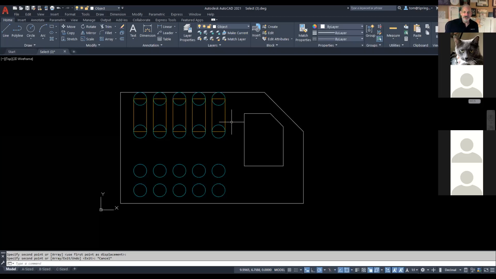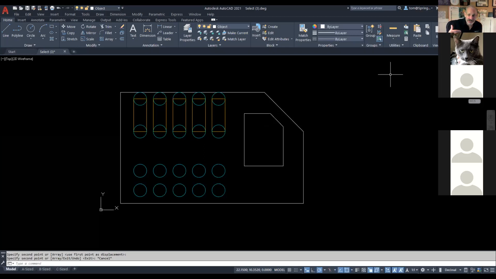Okay. Very good. So we got that. We went ahead and did this, and we did that copy command. Any questions about move or copy at this point? No. Okay, we're going to continue on here.